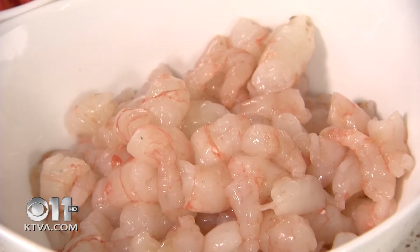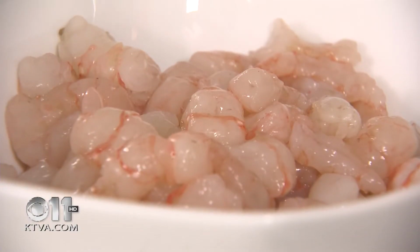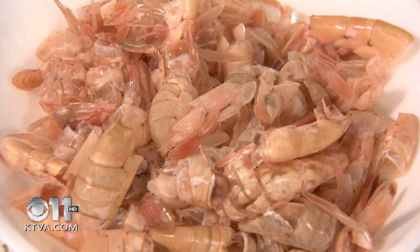So tell me about these ones that we have today. Today we're going to be using Alaska spot prawns that we bought from the Alaska Marine Conservation Council's Catch 49 program. Catch 49 is a community-supported fishery that the Alaska Marine Conservation Council set up to help local fishermen get their products in front of Alaskan seafood lovers. You always want to save those shells so you can make a really quick and delicious stock from them.